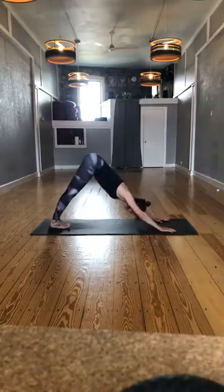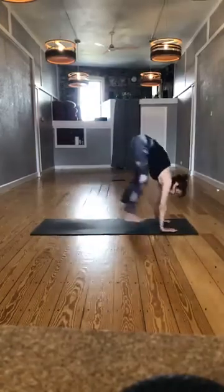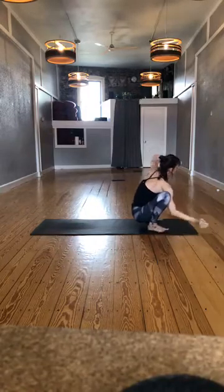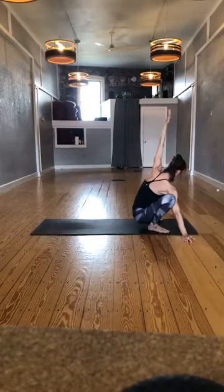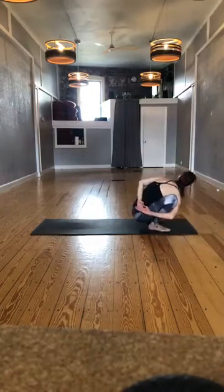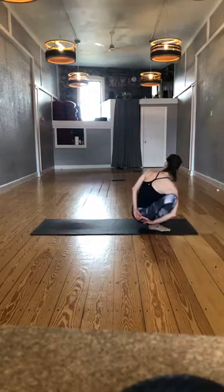And out. Look forward, feet to the outside edge of the hands, Malasana. Extend the right arm long, inhale left for a twist. Hook that right tricep to the inner right knee. You might find a half bind, a full bind, no bind. You choose. But wherever you are, keep the length in the spine. Create that space for your breath.